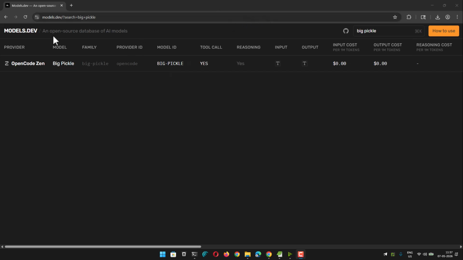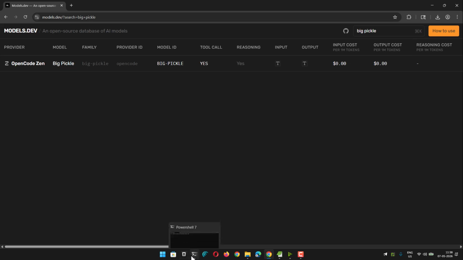So models.dev basically has a list of all the released AI models, and I looked into one model provided by OpenCode. The name is Big Pickle. So this must be some internal model they are testing, and they are currently offering you that model for free. It's kind of like a test, and they are training based on your prompts, right? If you check the input and output cost, it is free, right?